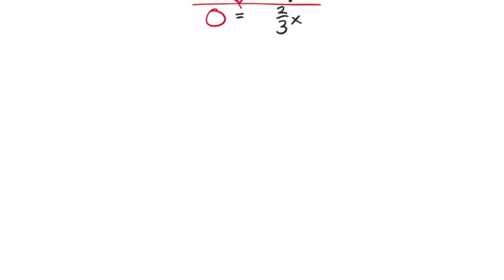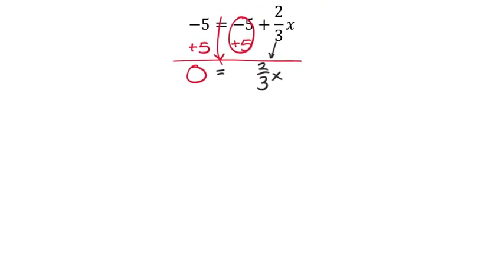Now, some of you are still struggling with equations that just look like this as well, okay? So if we take this away and you said 0 equals 2/3 x, some of you are still struggling with this, but whether the coefficient here is a fraction or a regular number, it doesn't matter, okay? We're going to go back here. And remember, the objective at this point is to make the coefficient of x a 1, not 2/3. So how do you make a 2/3 a 1? Just like anything else, whether it's negative, positive, whole number, integer, decimal, fraction, to make a coefficient of 1, you're going to divide it by itself. That's divided by 2/3, okay?